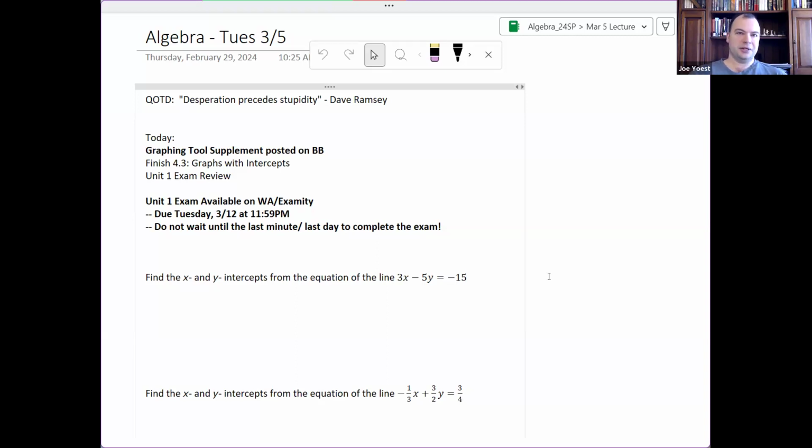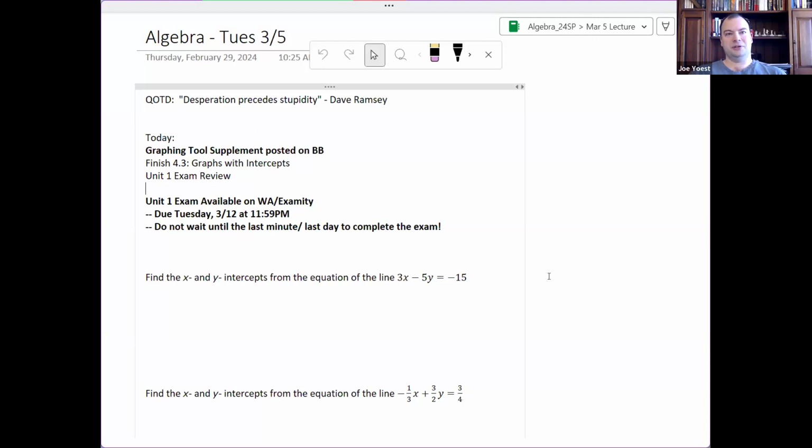The Examity practice exam that's been up for a couple of weeks now is meant to practice the Examity process, getting logged into Examity, getting all of that set up, making sure that all the tech is working. That also does not count toward your final course grade. But that Examity practice exam only has a couple of questions and it's just kind of dummy questions to put something in there. And that also doesn't count towards your final course grade.